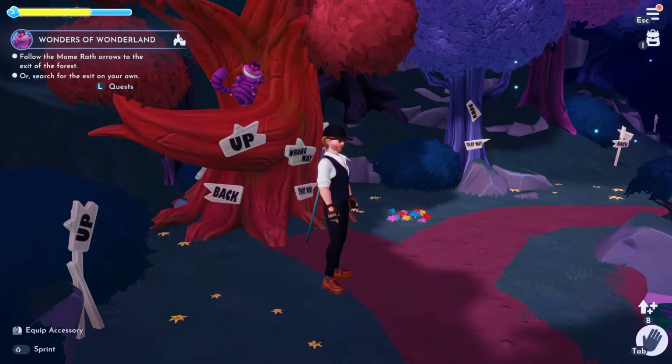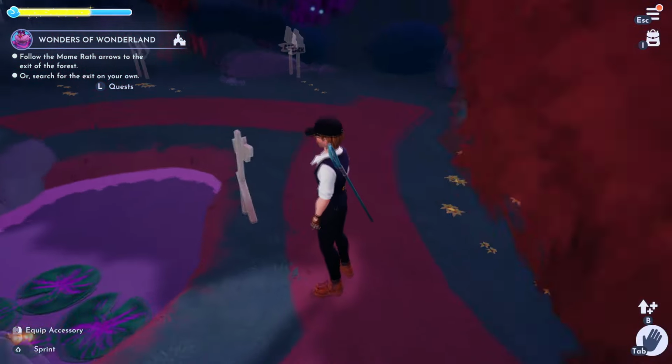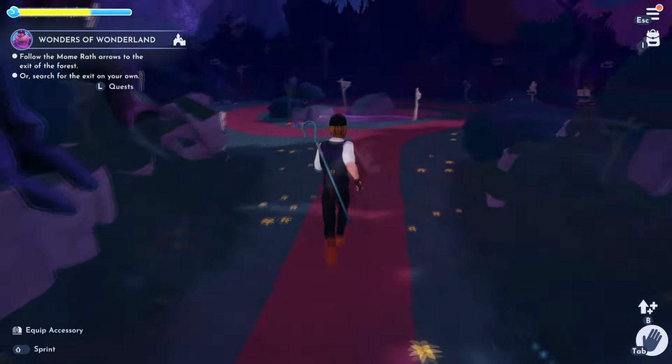Alright, I talked to the Cheshire Cat again. He's telling me to follow the arrows to the exit of the forest. I don't see any arrows. I don't know what arrows he's talking about. Or just find the exit on my own. So let's take a look around, and once I find this exit, I'll show you.